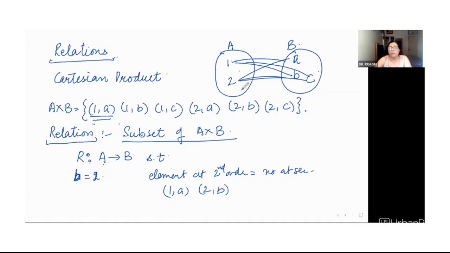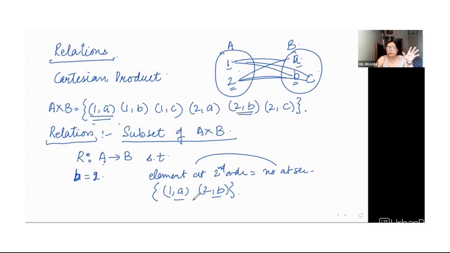Now see, if I have to maintain the order, here we have three elements and here we have only two. We don't have three here. So we can only write the relation between these two elements and the two elements of the second set. The ordered pairs we get according to the relationship are such that we take the numbers and alphabets at the same place. This is the first number, this is the first letter in order. This is the second number, this is the second alphabet in the same order. So these are the only two ordered pairs that we have got as our solution to this relationship.